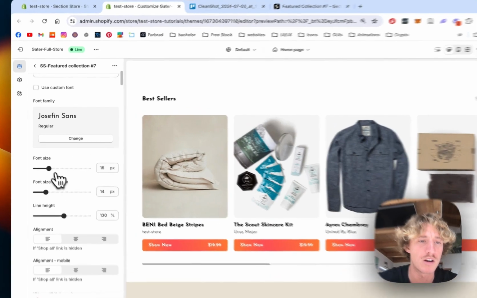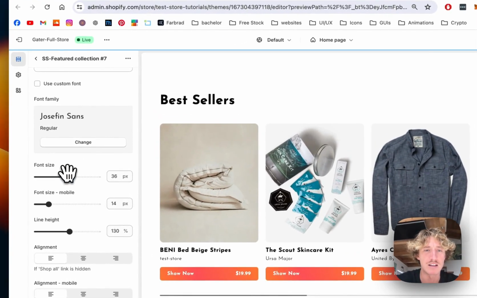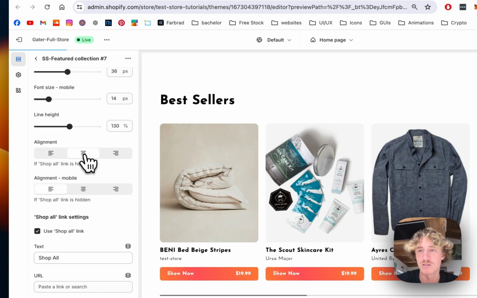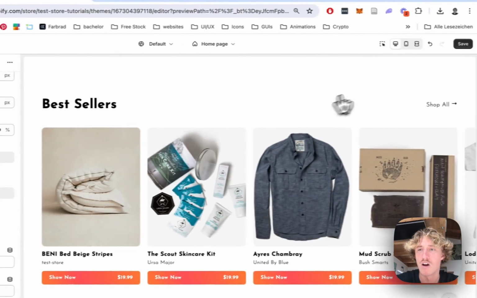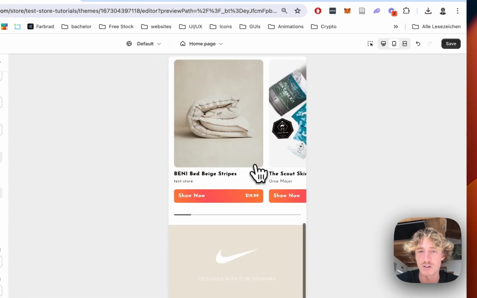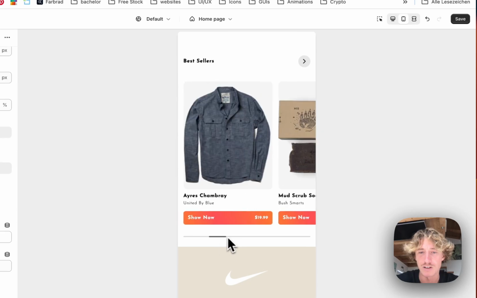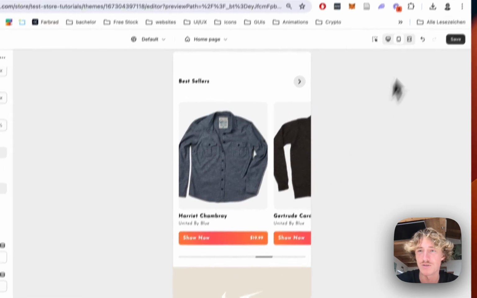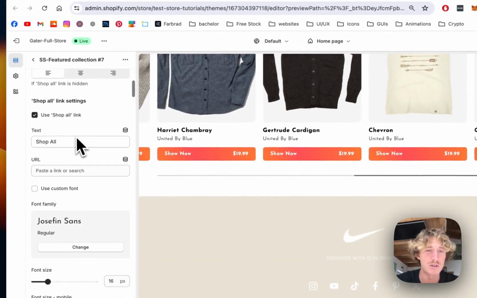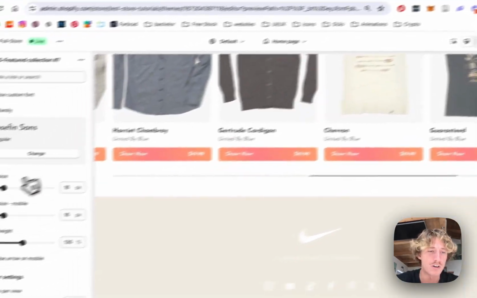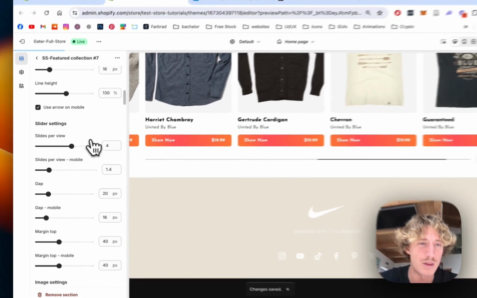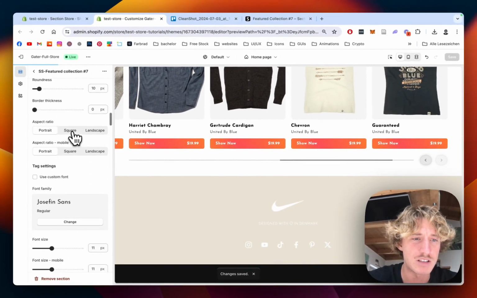And in that main block, you can change a lot of things like the font size right here, where it's going to be aligned if you want to have it in the middle. Of course, the whole thing is fully responsive. Almost forgot to mention that. And that nice little slider is also working, so you can just navigate through. And if you scroll down a bit more, you can just see a lot more customization options in that whole thing. So let's just have a little look at it.